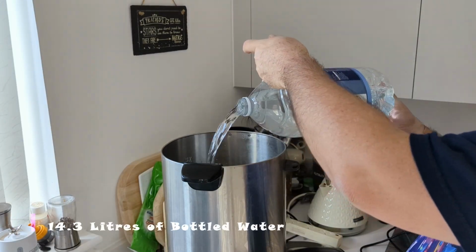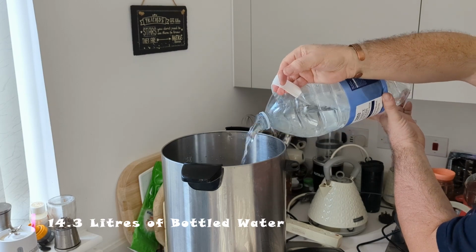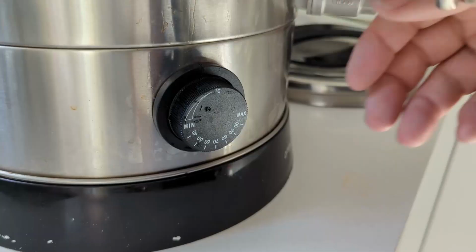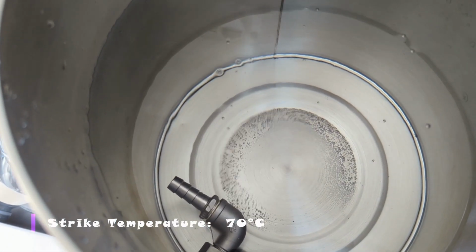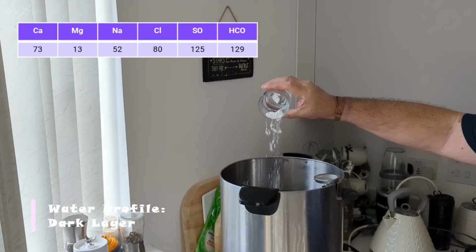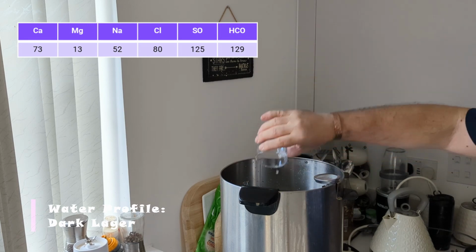The first step then is to heat up 14.3 litres of water and start to bring up the temperature to the strike temperature of 70 degrees centigrade. As the water heats up, we can add the water chemicals and make sure we stir them in to dissolve them fully.